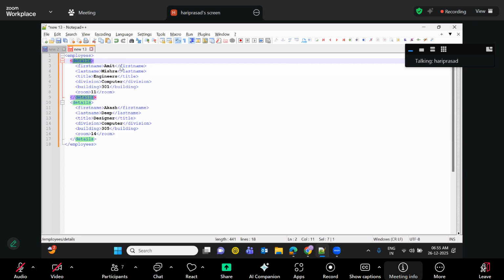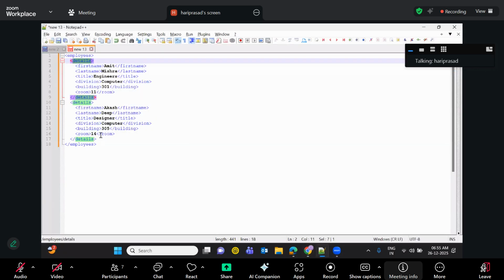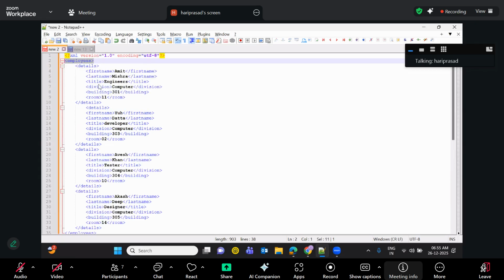Why did I get the details as 11? Why did I not get the room details 14? Will it be the first record, maybe? Yes, it will take only the first record. It will suppress the rest. Here you can see in my details, the first record which is greater than 10 is 11.